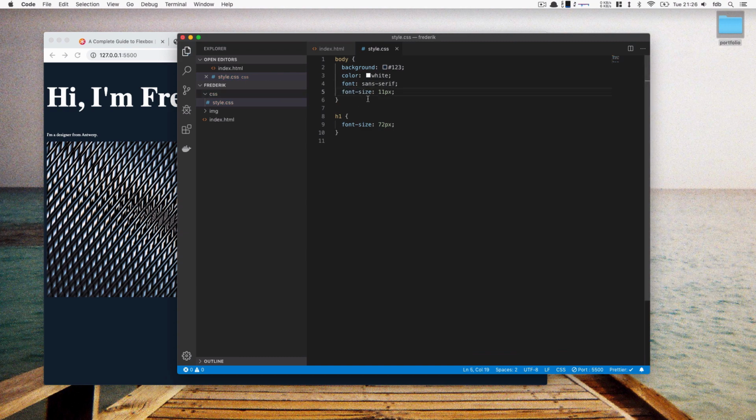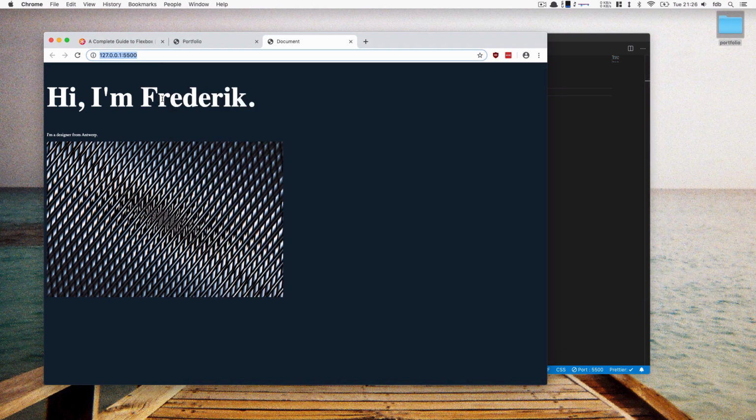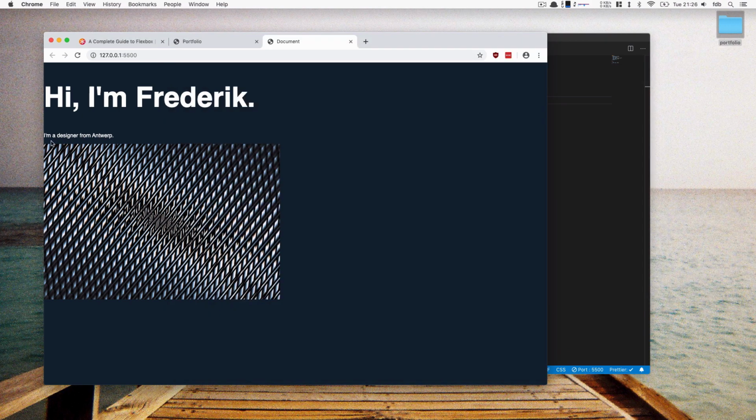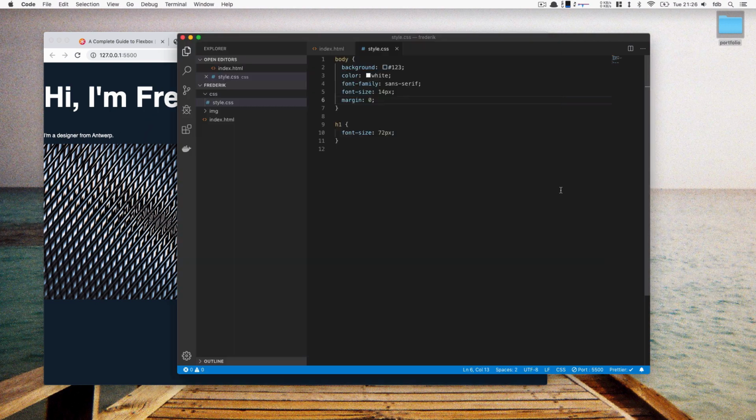If I save that, this doesn't look the way that I want it to. Maybe I should type font family. Oh, there we go. So font family gives us this sans serif font. It's a default font basically. And then we have a font size. We're going to make it a bit bigger, 14 pixels. And then we're going to set the margin to 0. And you'll see that the elements sort of snap to the edge of the page here, which is not really nice, but it allows us to add some padding for each element individually in a moment.